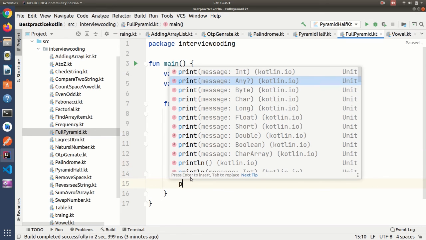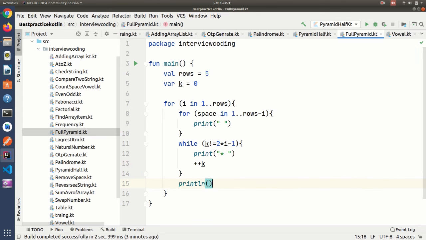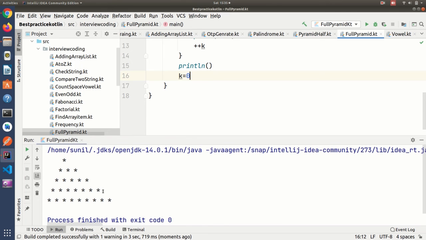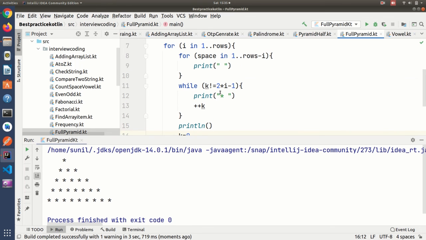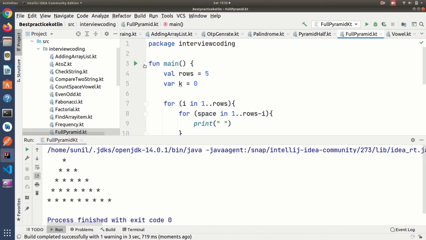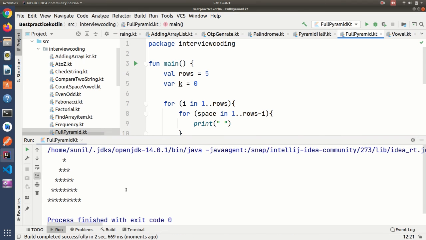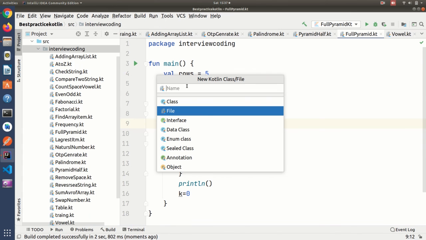At the bottom, printing println and k equal to 0. So this is our full star. If I am not giving this space here, then okay, triangle.